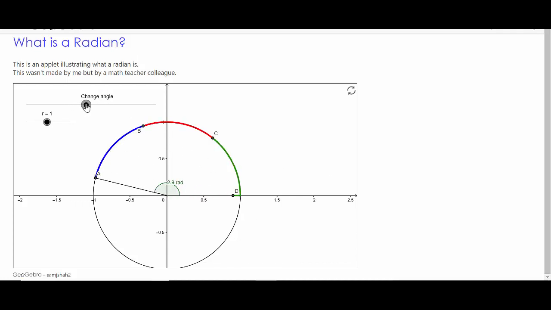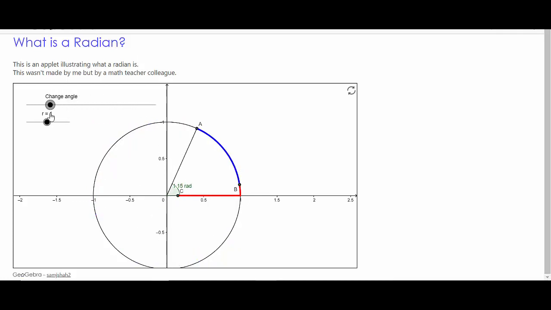If I go to 3 radians, okay, now I'm going to end up getting close to pi right there. So we learned that all the way around the circle is pi. So notice 3 radians doesn't quite make it around like that. So this is saying that the distance from here to here is 3 times bigger than the radius, and so forth. If you make it all the way around the circle, you start getting into 2 pi radians, so it's like almost 6 trips around like that. Does that make sense to everybody?